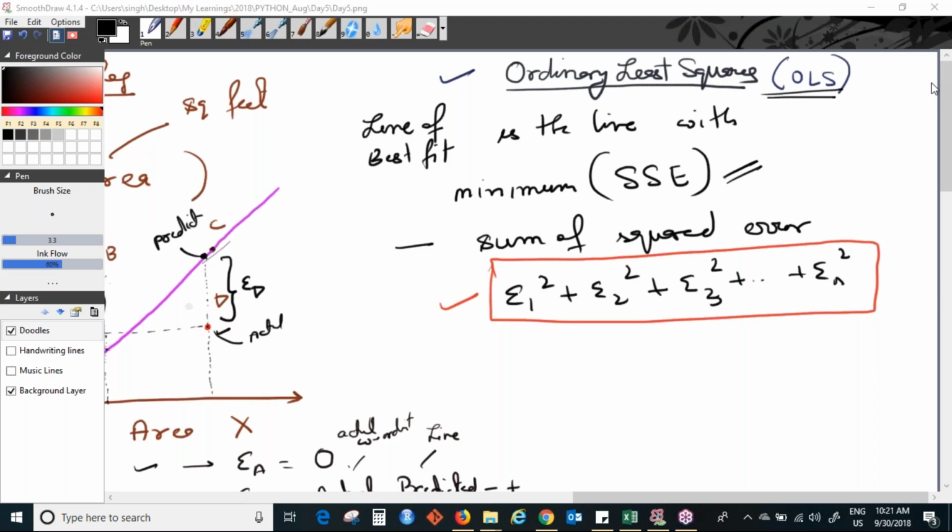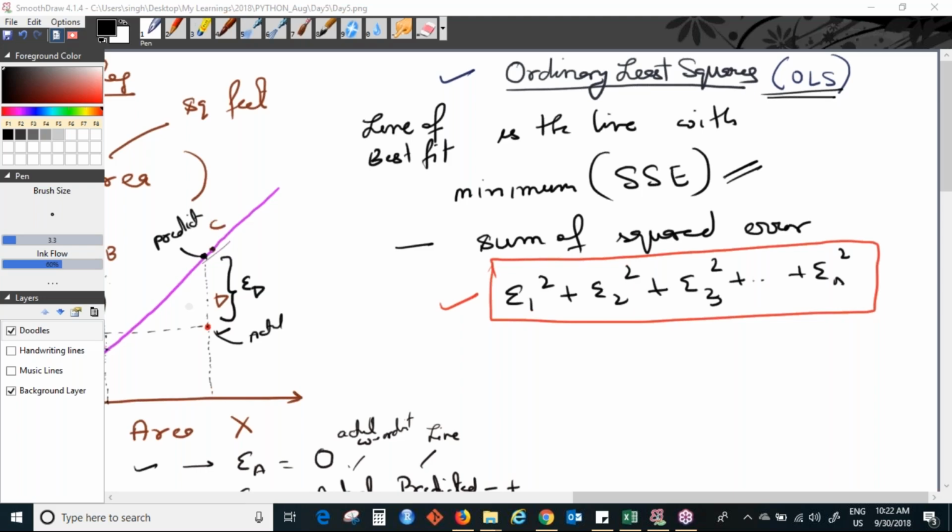Okay, so this is what the ordinary least squares tells us. Ordinary least squares is an algorithm that is used to find the line of best fit, or that best line which has the least amount of error. So how do we decide the least amount of error? We decide it by using the sum of squared error and not the sum of errors, because if we take the sum of errors, we might fall into a situation where some positive error is completely cancelling out some negative error and we are getting a zero error, but actually that error would not be zero. So to remove that confusion, we always take the sum of squared error and not the sum of error.